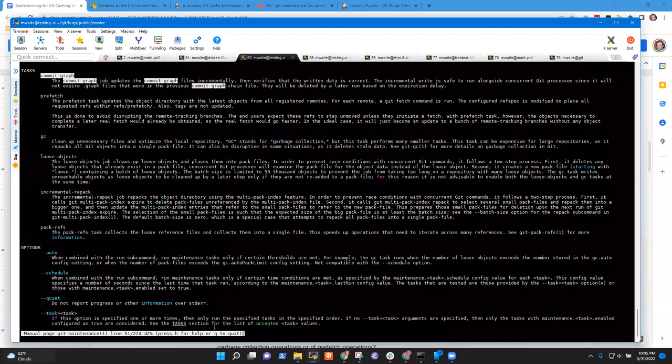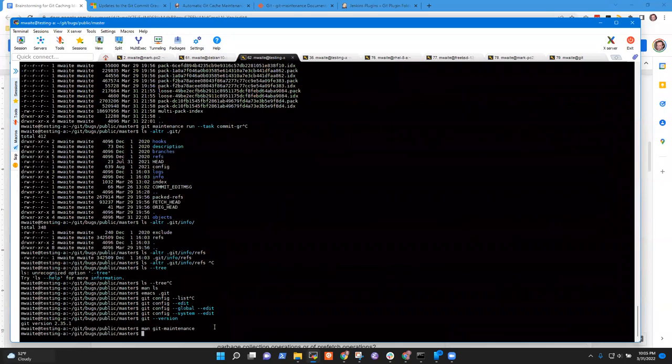They recently, the author who actually developed commit graph, from what I read from his blog, he said that with the recent versions they included this configuration by default, which is called fetch.writeCommitGraph. And if it's enabled true, it's going to incrementally update the commit graph on each fetch so that they don't have to bear the cost of doing it once in a while.